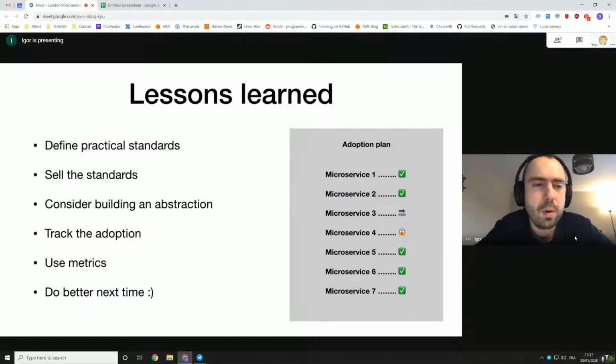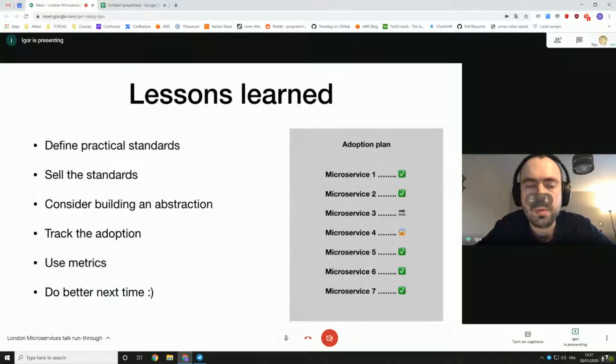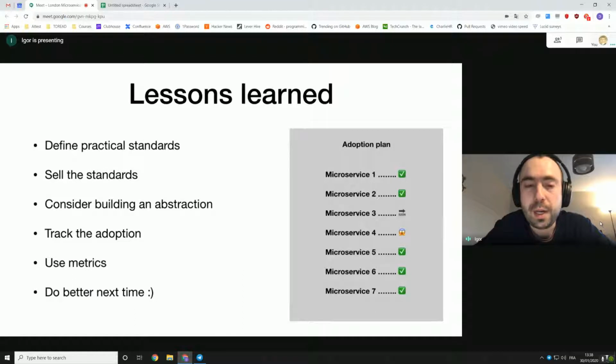Then one more is abstraction. In both of my experiences implementing observability, we actually had abstractions built, because building a standard is one thing, and that usually exists as, I don't know, a Confluence page. But making this standard practical means that somebody has to implement that standard.